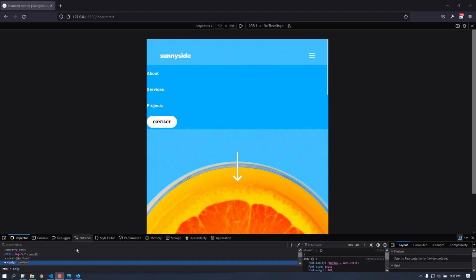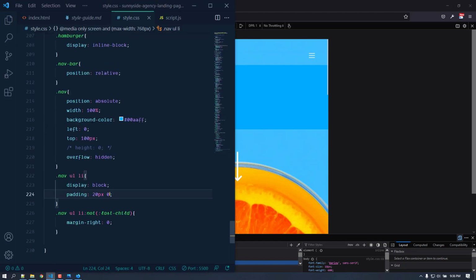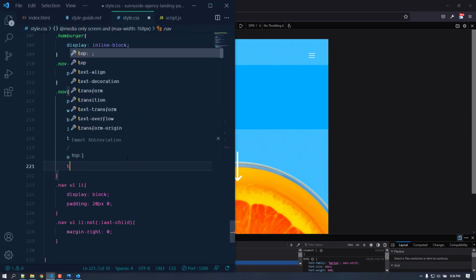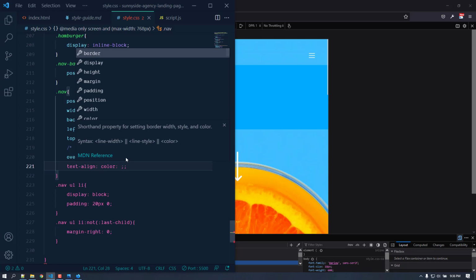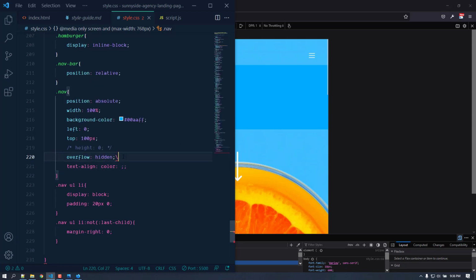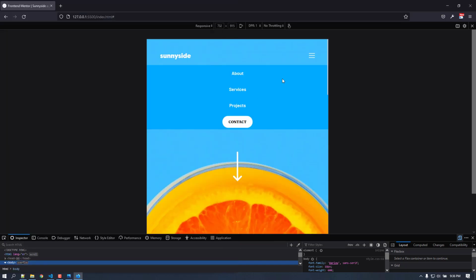And in order to make the text align at the center, we can also use text-align center. Sorry, there should be something wrong in here. It is text-align center, everything is okay. Okay, it looks great.